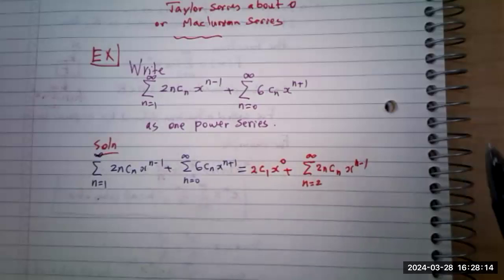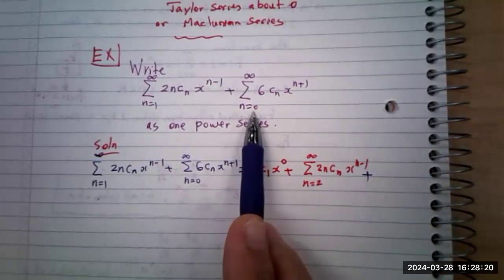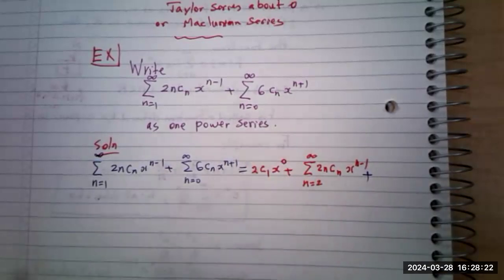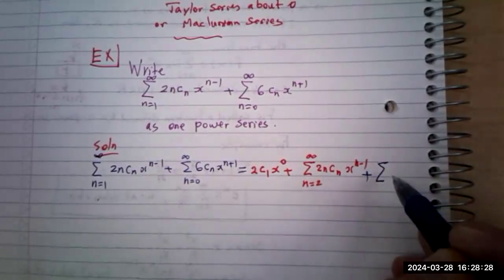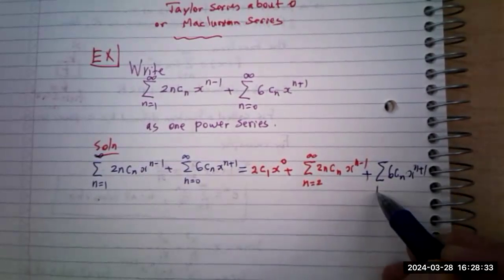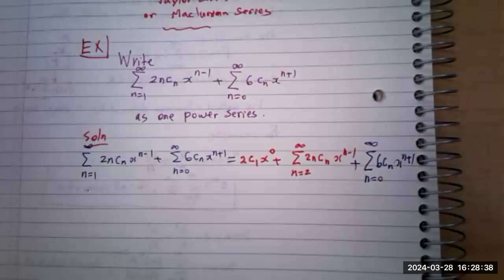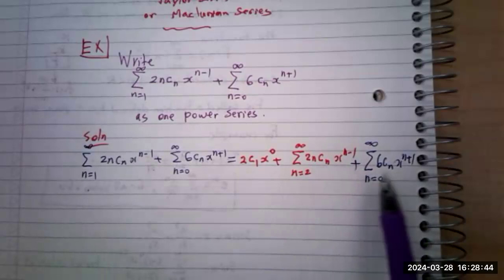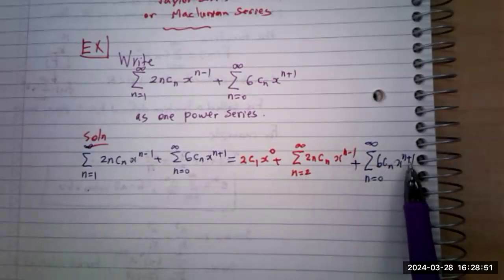Now look at the next one. So this is going to be plus. What is the second one? The second one, if you replace n by 0, the first term would be x. So you don't need to do anything else with the other one. You repeat the second one, so that gives you 6 Cn x to the n plus 1, n from 0 to infinity. Any question? So I arranged it so that I have the same powers of x here. Then I can factor it out. Now you have to take care of these indexes. You see this is x to the n minus 1, this is x to the n plus 1.